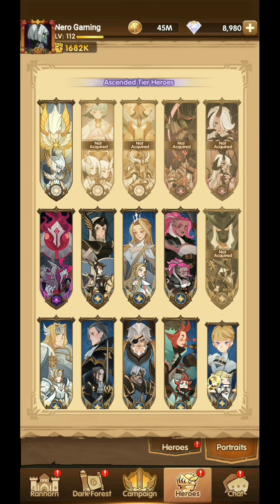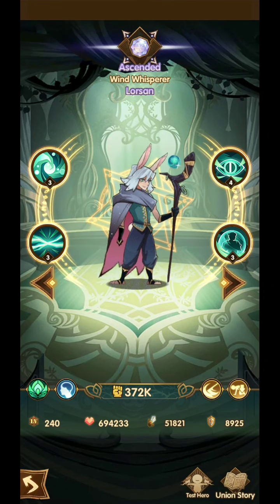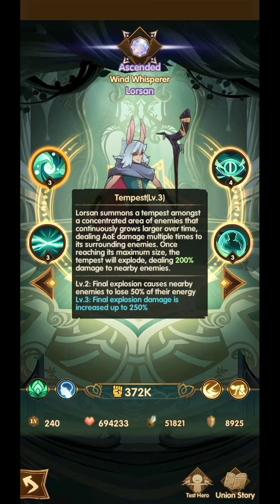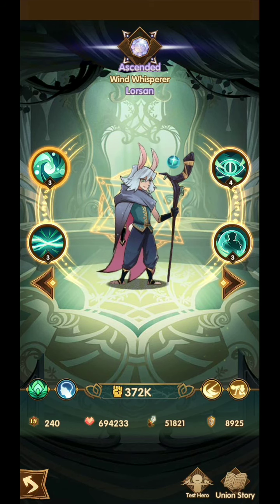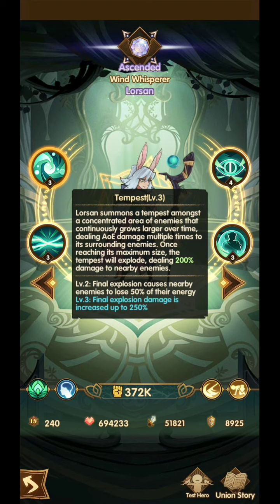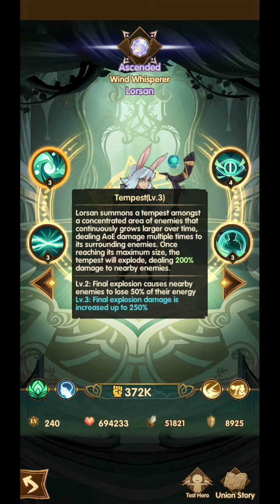Okay, so let's take a look at Lorsan first. Here he is. Let's take a look at his skills. Okay, so his ultimate skill is Tempest. Anyways, there are new icons here. Can this be clickable? Okay, primary role AoE, secondary role debuffer. So we now have new icons and we can check the heroes' roles by checking those icons. Anyways, back to the skill.